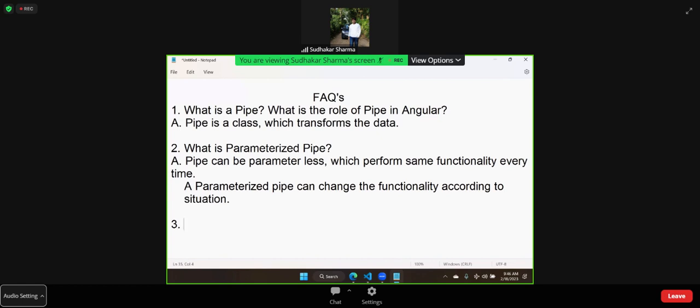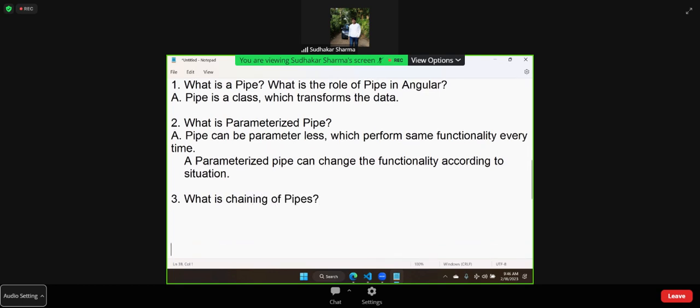Another important question asked in interviews is: what is chaining of pipes? It is a very frequent question asked in interviews. Chaining of pipes is the process of defining multiple pipes to data.